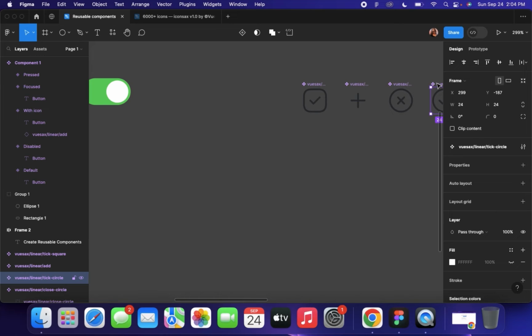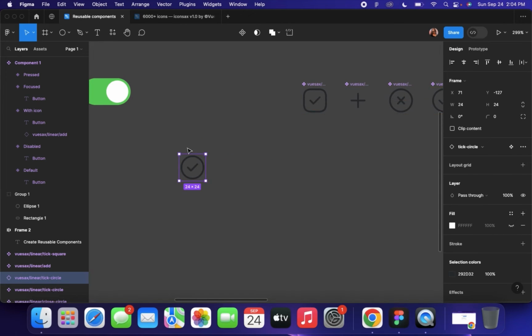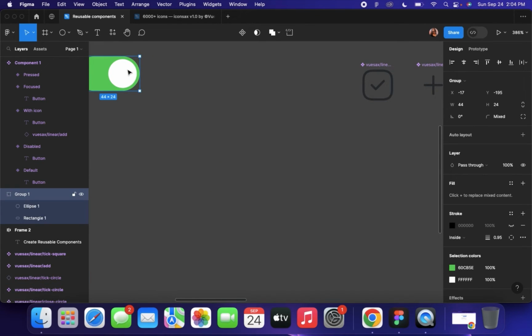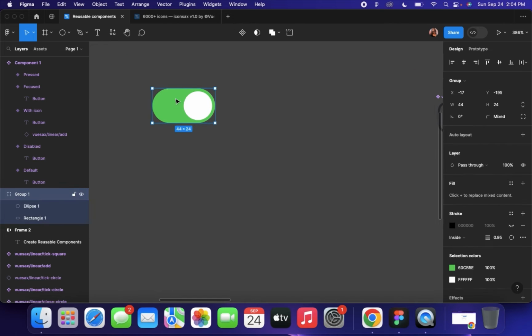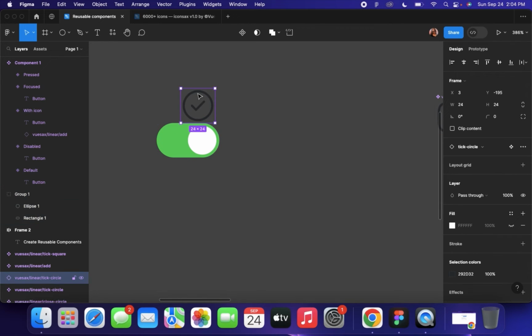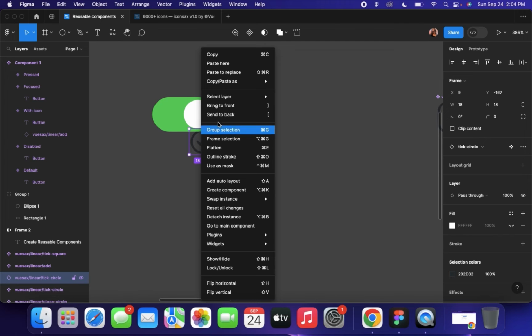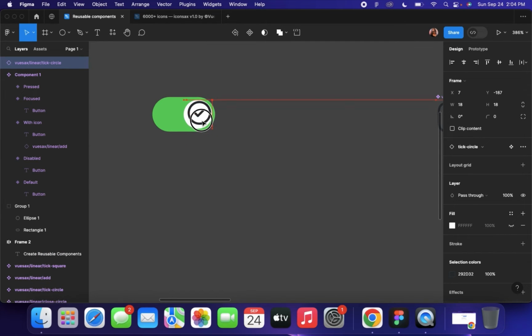So for that I will just duplicate this icon here and drag this one over. It's a bit large, so I will change its size to something like 8, 15. I will apply this one here.